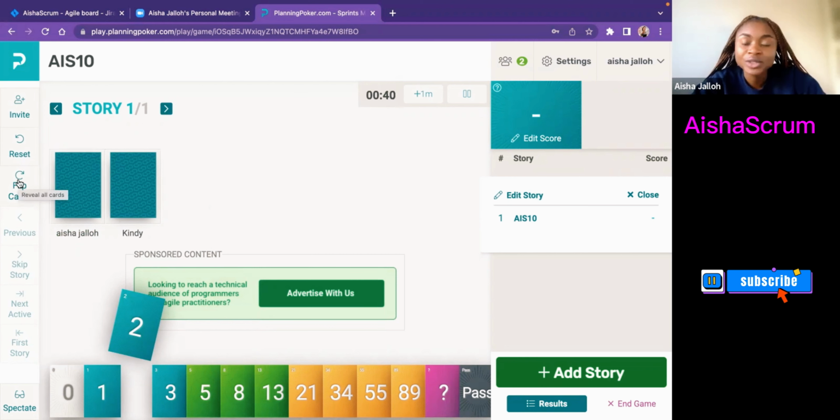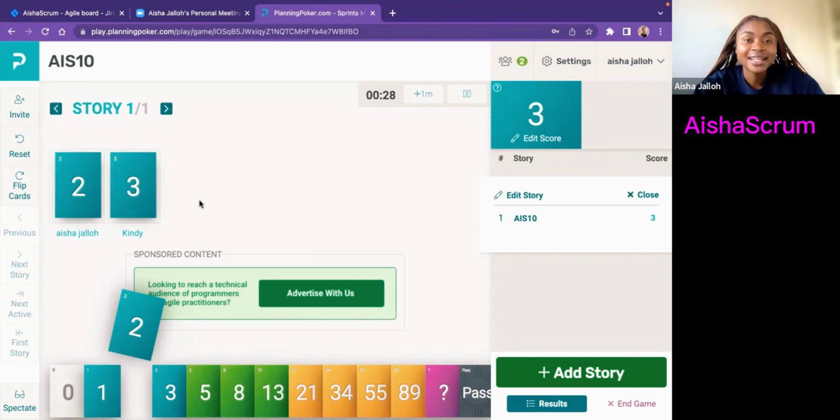You also always want to check at every given point. Then I flip my cards. Oh, so we voted so close. I voted 2 and he voted 3. So then we'll have a conversation about that. And then based on maybe the explanation that he will give that will help guide me, okay, I'm comfortable, so I think I'll go by 3. Or, what do you think about us going by 2? Then of course we'll talk together as a team.